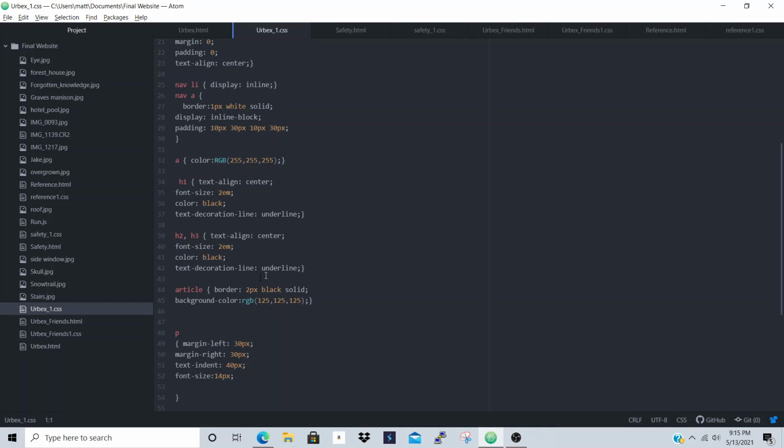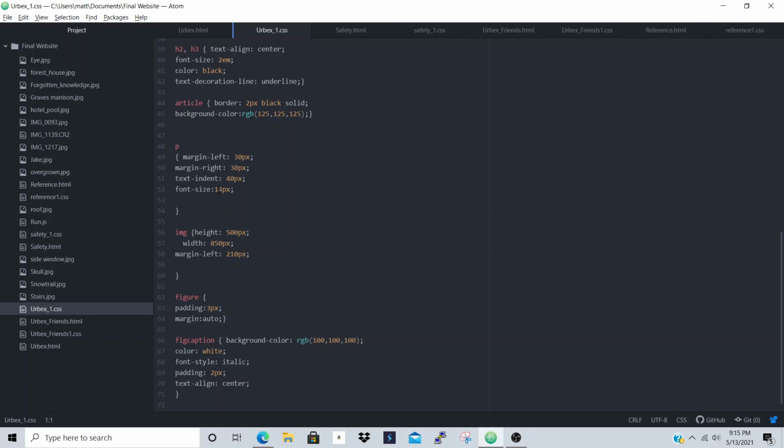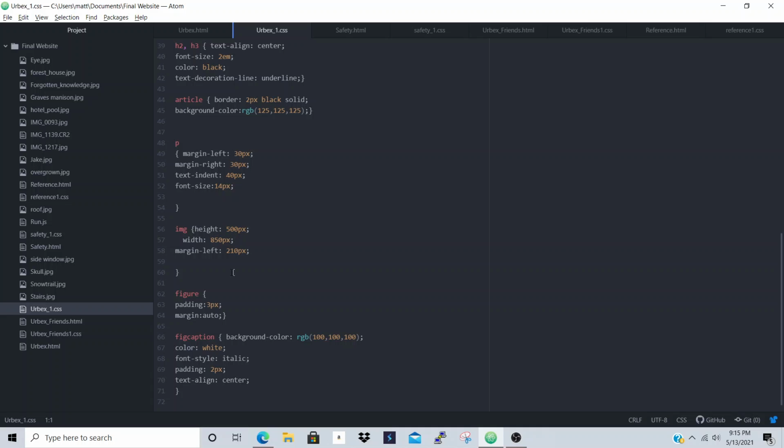Color black. Put the line decoration under it, so it would emphasize that this was the element there. Then I have the styles for the paragraph, the image itself, the figure, and then the figcaption.